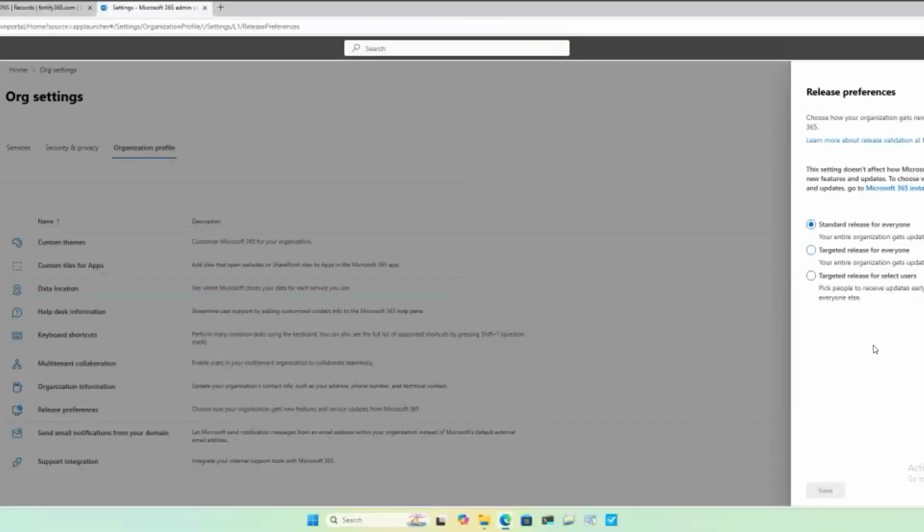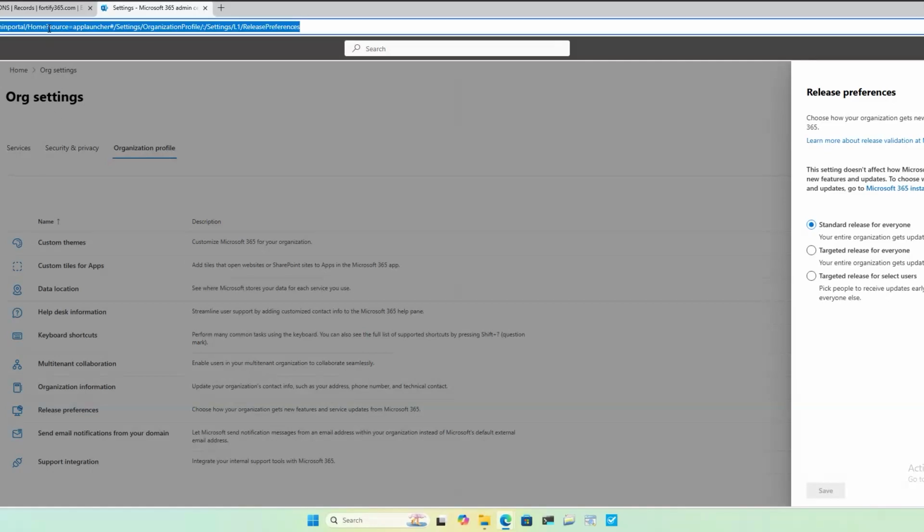But typically we just say standard release, because Microsoft is not going to push out any sort of beta early access, what they call insider or preview releases, to everybody. This is just a standard update, kind of the things that you see that go out globally. So definitely make sure you consider how big your organization is, things of that nature, and what makes sense for your organization.